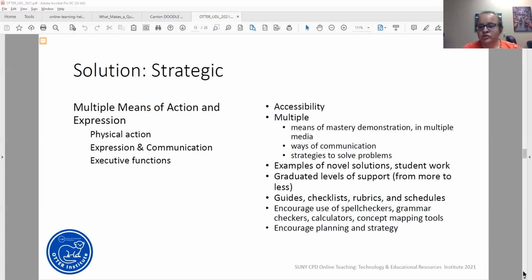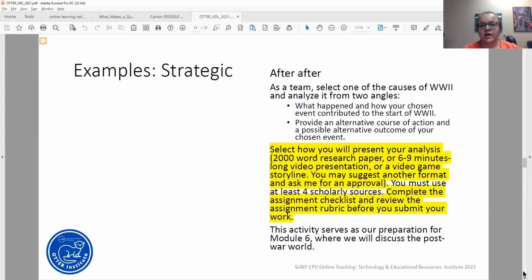So let's go back to an example, the same assignment that we had a couple of minutes ago. And we're talking about what's a good source for rubrics and checklists. There is, oh man, what's the name of that? Ruby something, Ruby Star. I think Ruby Star. A lot of people I know are using Ruby Star, and you're able to create rubrics in multiple fields. I used to like it when I did use it. I haven't used it in a while.